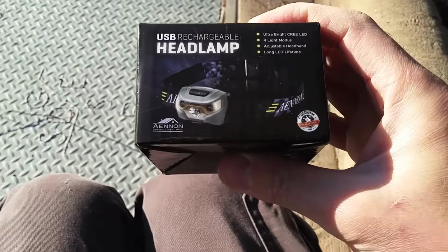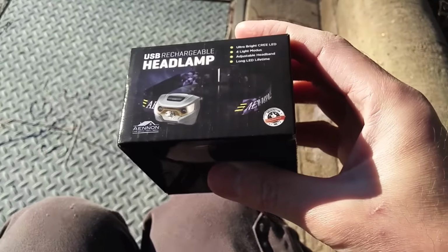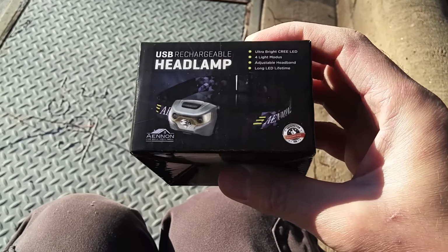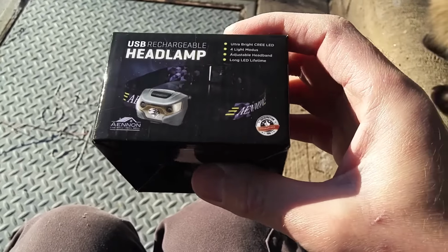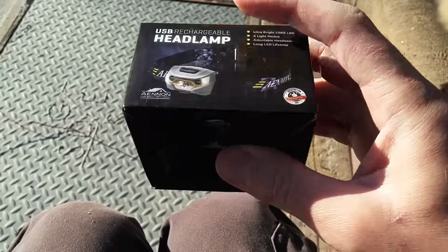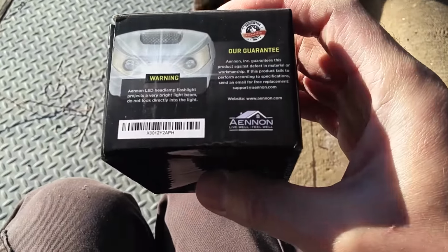I saw someone do a review on something like this on YouTube. It was like a Coast brand or something high-end. It was like 90 bucks. I was like, nope, I'm not paying 90 bucks for a headlamp. But I found something similar, as you see here. I like the idea that you don't have to deal with AAA batteries and all that stuff. So it's rechargeable. Just plug it into any USB port on your truck or power bank, computer, whatnot.